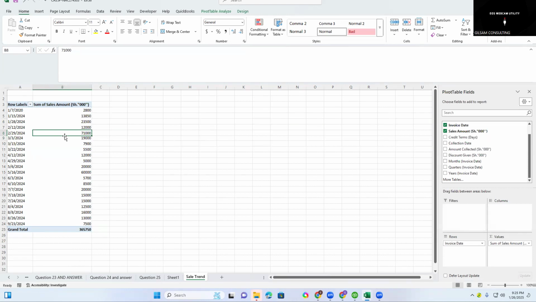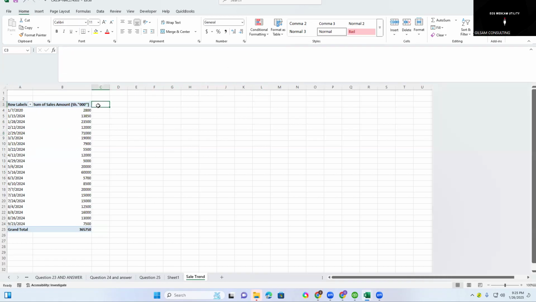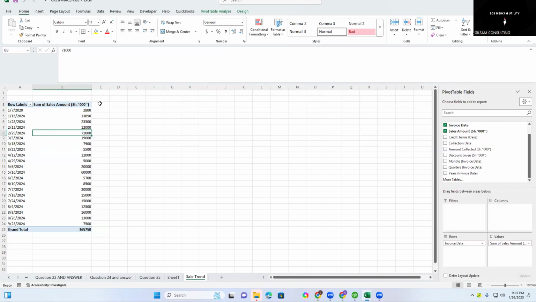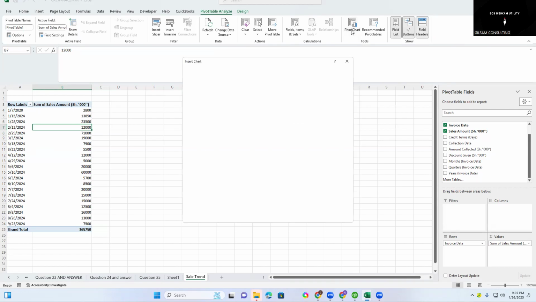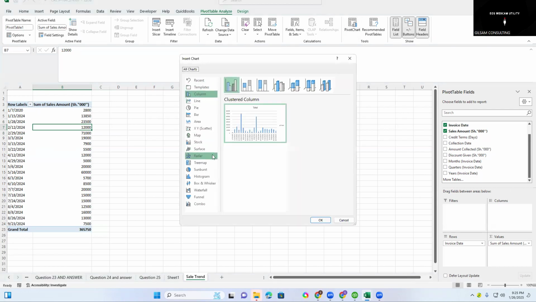For us to get the trend, we can choose the charts which have the trend. So let's try which chart can we use, or we can use the sparklines. Are we able to get the sparklines here? Let's try to see if we can choose the sparklines. We go to the pivot table analysis, and then to the pivot charts. Let's use the sparks. Where is the sparks? We go up.